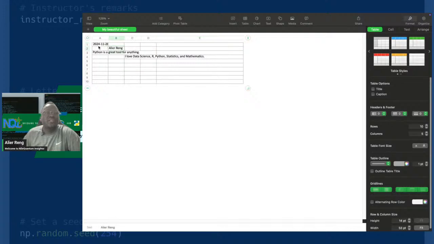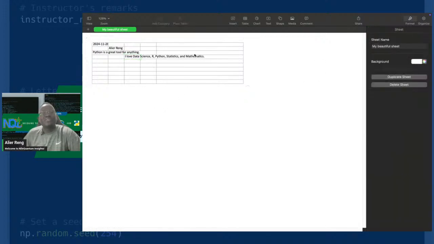We added that in A1, we added this one in B2, we added this here in A3, we added this in C4.